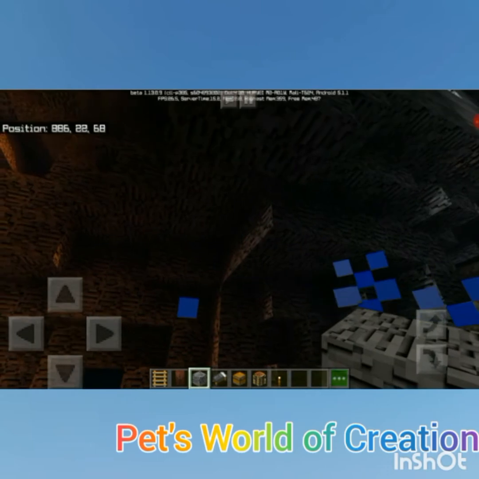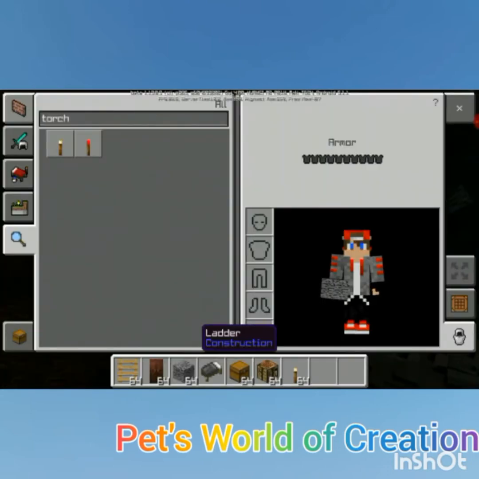So we want to go ahead. What you're going to need for this build, you're going to need a ladder, and you're going to need a dark oak door, 2.